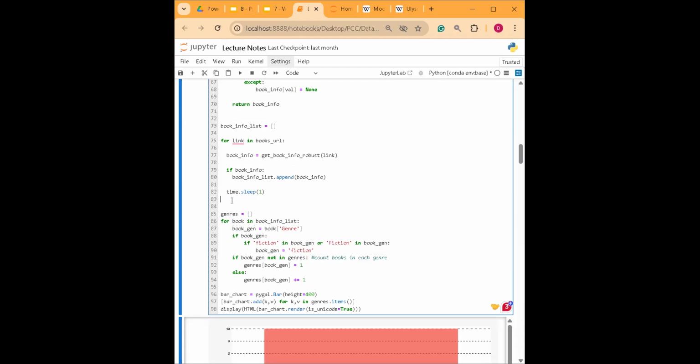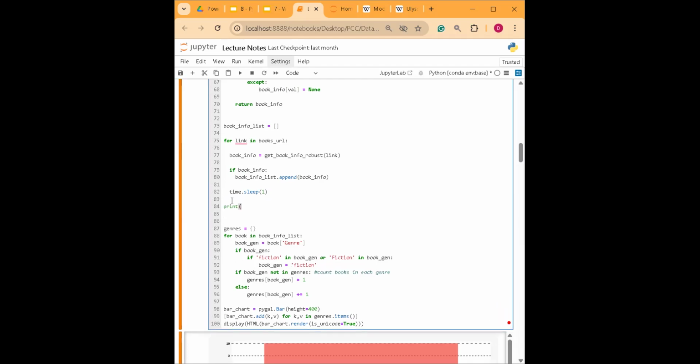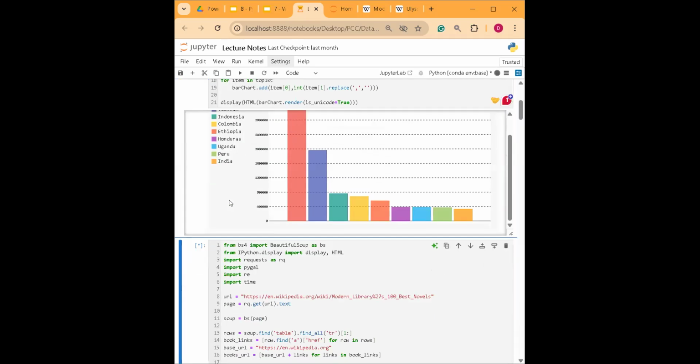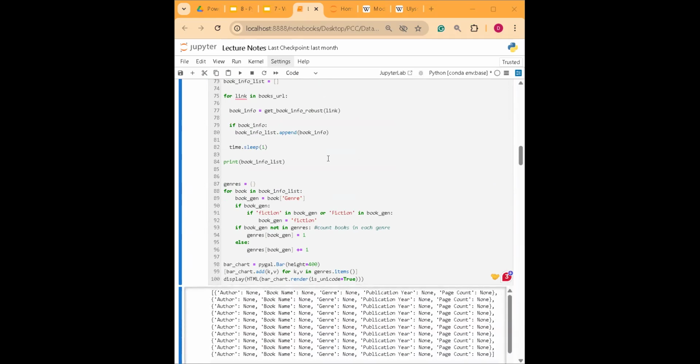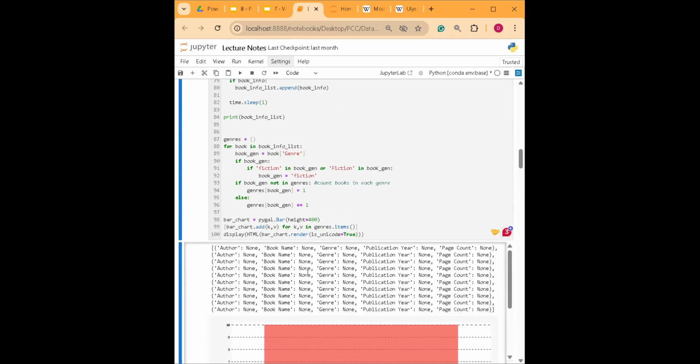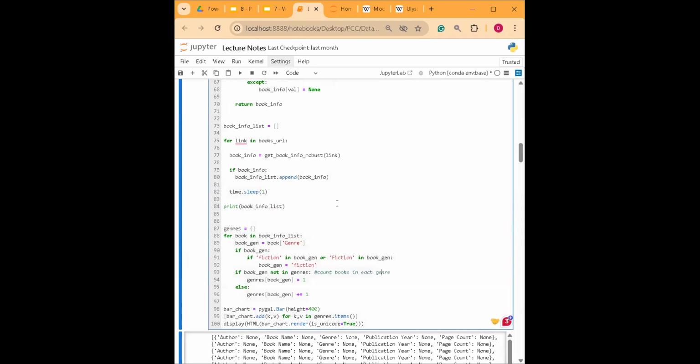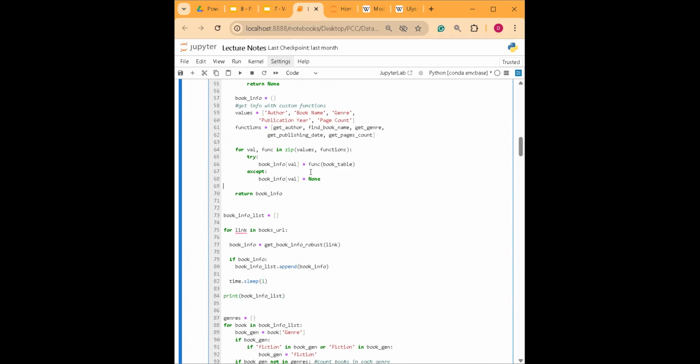At this point, I want to see what book info list looks like, because I don't know what it looks like. All right, so it's not reading anything. Why? Author none, book none. So what's happening?